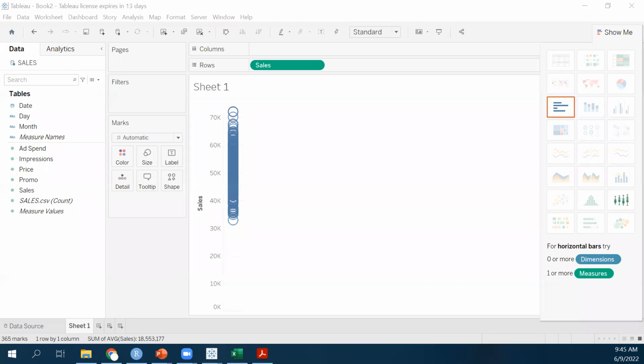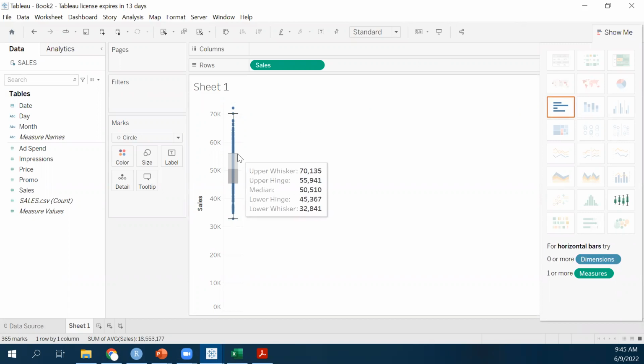For example, if I go ahead and click on this one, okay, it gives us that familiar box and whisker plot. So now I'm looking at the distribution of sales. Everybody remember we looked at this plot last time? Okay. And we can see here, right, if I hover over the box and whisker plot, it shows me where the value of the upper whisker is, 70,135.